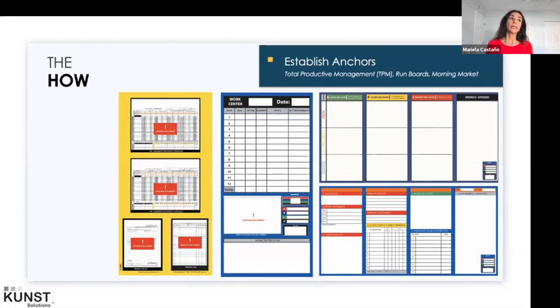Now, there are issues that you might know how to fix, but require a little bit more analysis, maybe more maintenance interaction, or maybe bringing more than one team member in to solve them. So having them in your morning market board is key so you can do the follow-up. But then you have issues for which you have no idea how to fix, and those will require more structured problem solving. So having all those three categories in one board, one area, followed by an A3 is going to get you a long way to ensure that uptime is sustained not only one day, but day over day over day. Next, please.